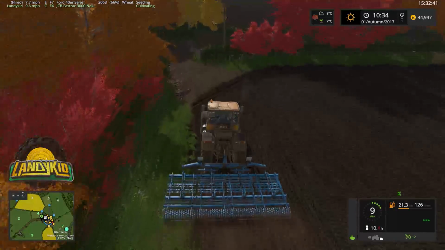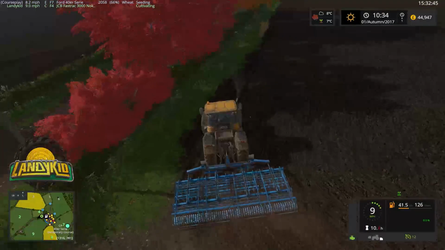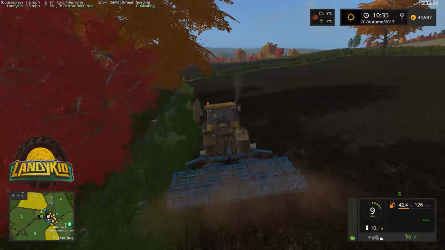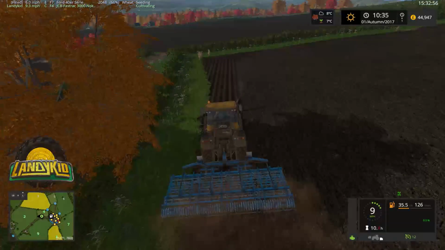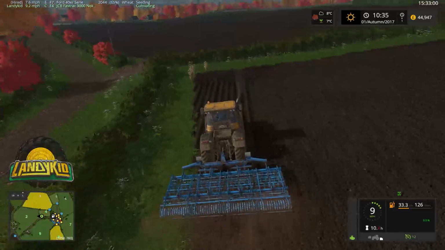The John Deere and Farmall, they need work. The John Deere especially looks really bad, unfortunately. Farmall, I think the cube maps are a little off on it, and they need adjusting. It's a shame with the John Deere. That definitely just needs completely redoing, reworking. Doesn't look a good mod in 17, and I'll show you guys that.